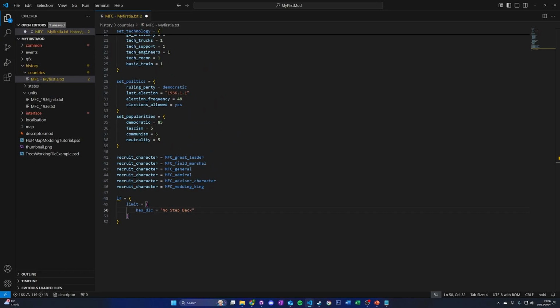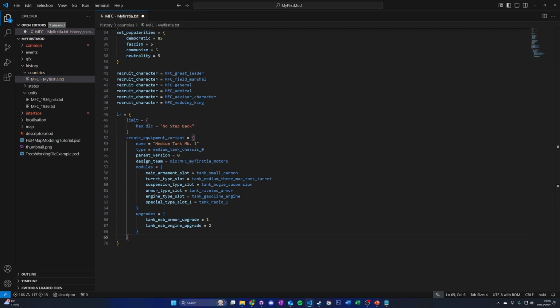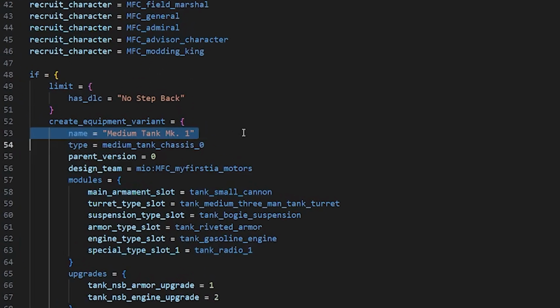Next, we define our tank. We can do this with a create equipment variant block. Here is a block we made earlier. At the start, we defined our equipment variant name. In this case, medium tank Mark 1.